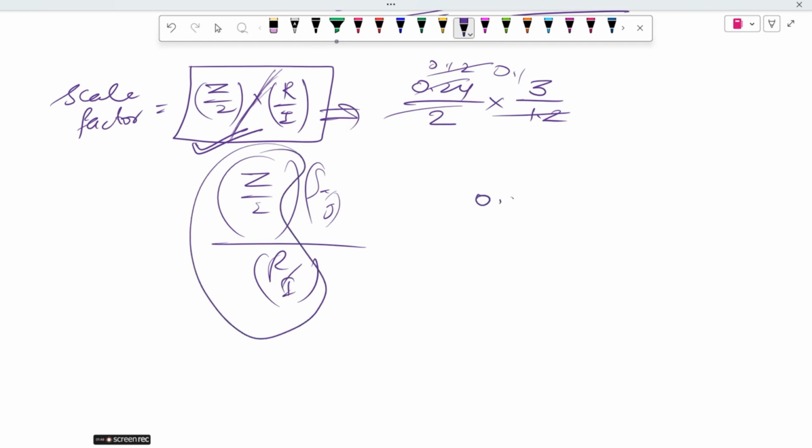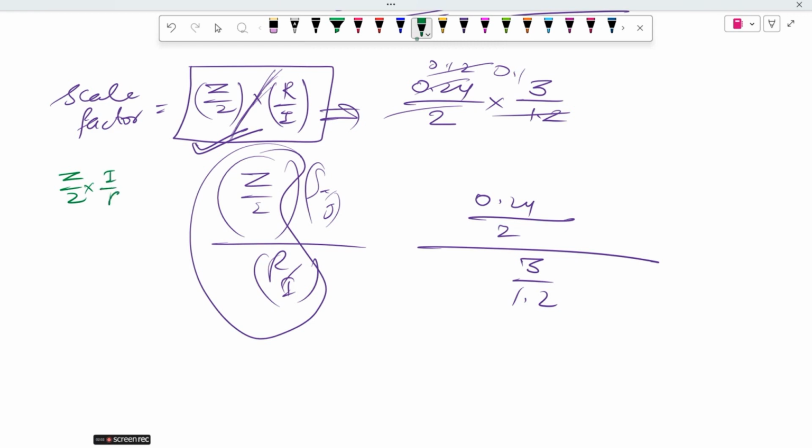Z by 2 means 0.24 divided by 2, R is 3 and I is 1.2. You can do just the reverse of that. So Z by 2 into I by R. This is the formula for this scale factor. So you have to do only this.